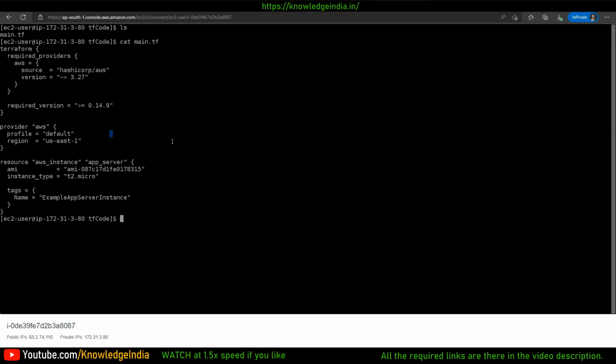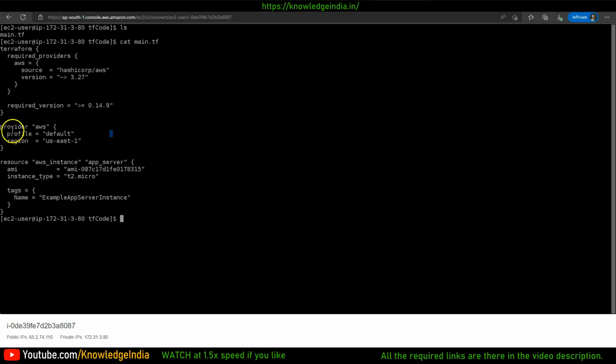In the same way, you also have to talk about the credentials which will be used. If you have used AWS CLI, you know that you can configure your IAM user credentials using the aws configure command, or you can also give an IAM role to your EC2 instance. So what I've done in this case is, on this particular machine, I have configured an IAM role. I'm not hard coding the access key ID and secret access key.